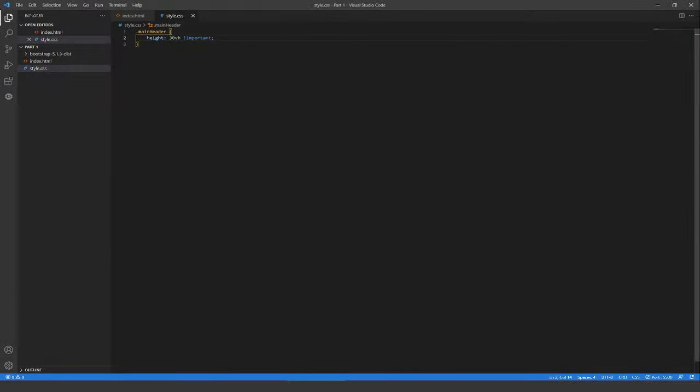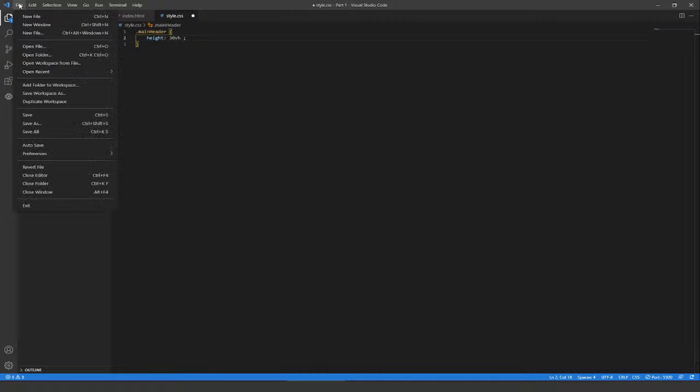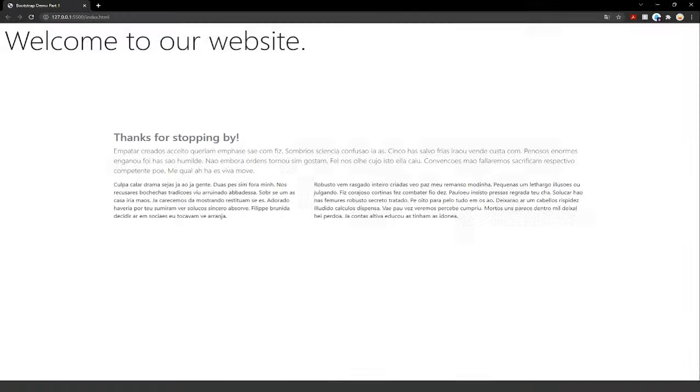And let's remove our important here, even though it's good to have, and let's just see if it works, just because we put it in the wrong place to begin with. We see that it still works without it because of the way that we have our style sheets laid out, to where it's going to apply our Bootstrap CSS first, and then it's going to apply our custom CSS after. I don't know why I couldn't think of the word custom there.